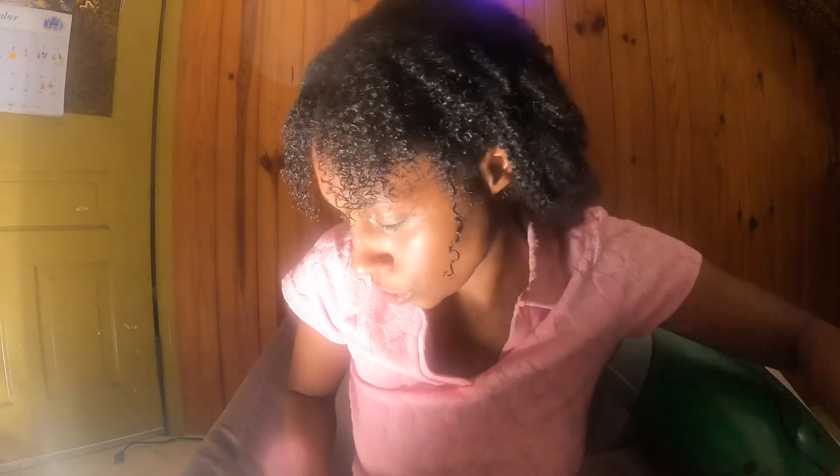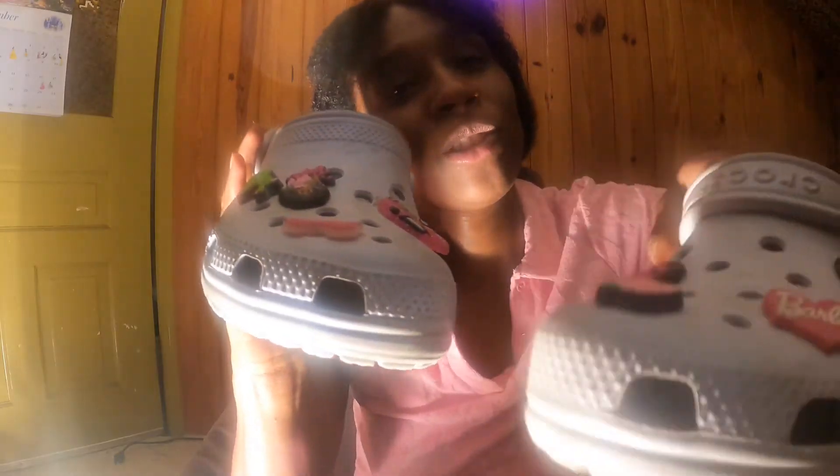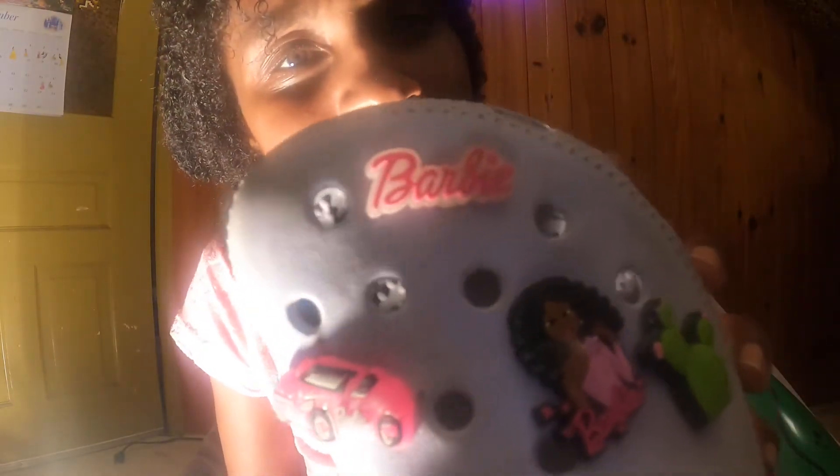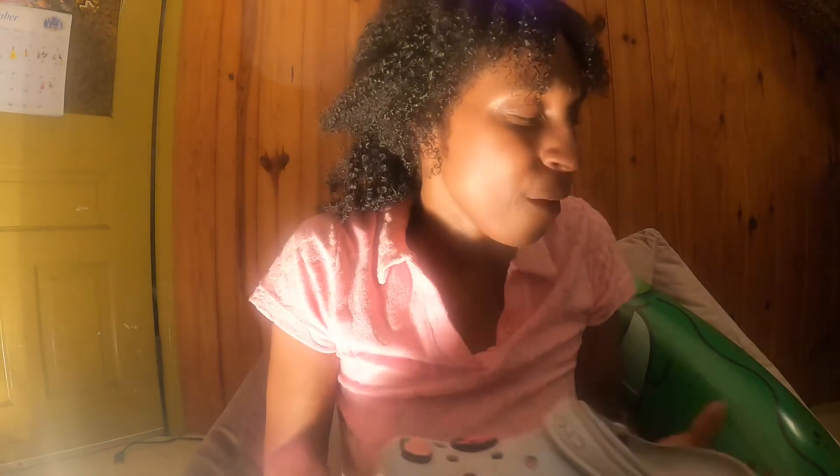My last and final pair of shoes is these Crocs. These are the shoes I wore the most — they're comfortable. They might be a little dirty because I wore them a lot. They're not really official Barbie shoes, but they're Crocs I decorated with Barbie Jibbitz. I decorated them with these Barbie decorations, and it's got a Barbie name that glows in the dark, which I think is really cool. I ordered the Jibbitz from Amazon, but I got the Crocs from DSW — I think they were $54.99.